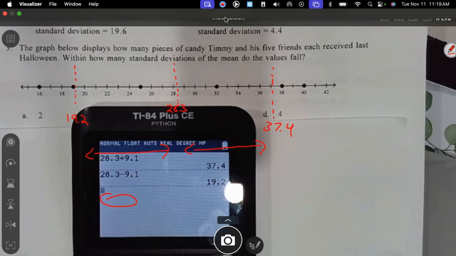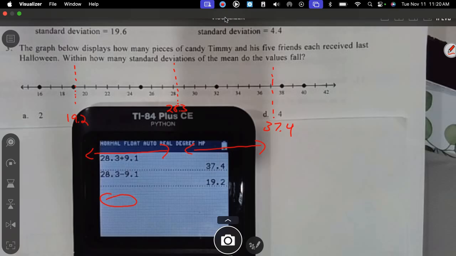Question? How'd you get to the 37.4? You have to add your standard deviation and subtract it. Is that the Q? That's one standard deviation. Okay. Is all my data within that? No. So I'm gonna add and subtract 9.1 again. Is it gonna make it the second time? Yeah, it is. But what did you ask, Ashton? Is that the QX looking thing under the SX?